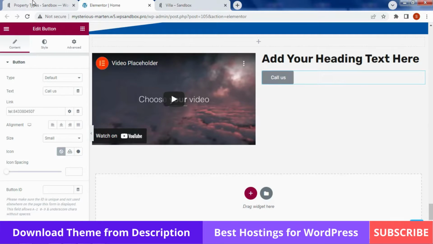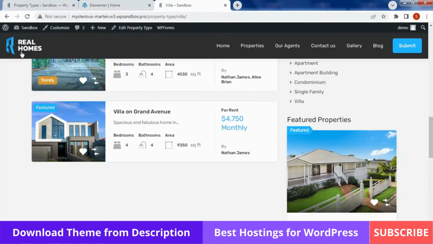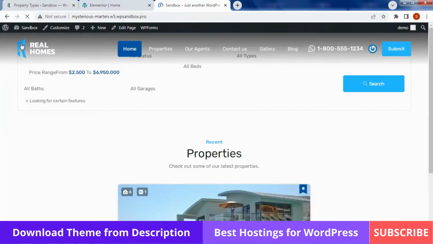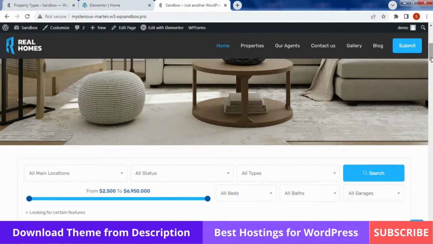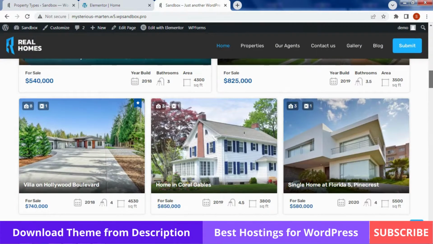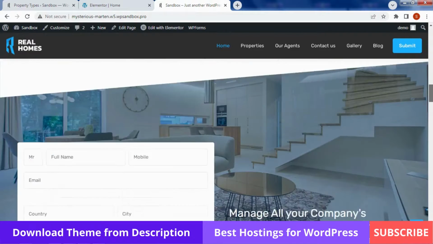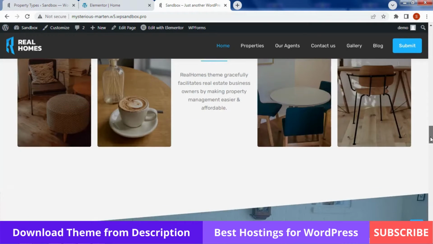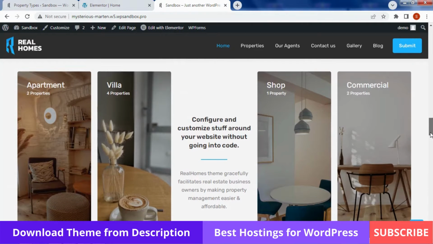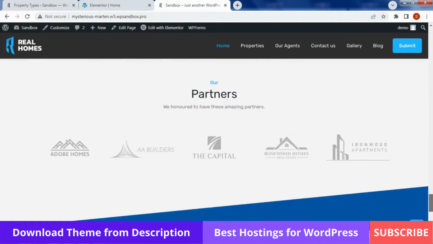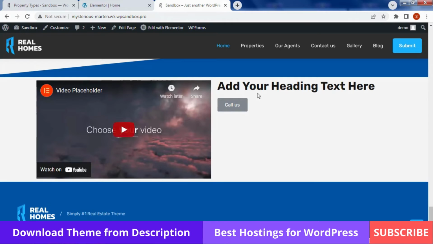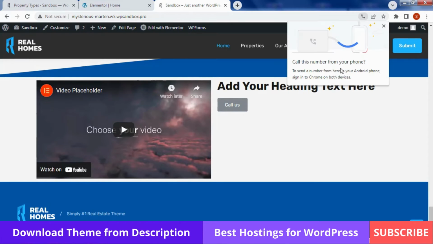And once it's done, go back to your website, click on the logo, and you'll be able to see your new home page. Over here, as you can see, we have a filtered listing. These are new taxonomy, and this is something that we just created, and this is call now. So this way you'll be able to edit it.